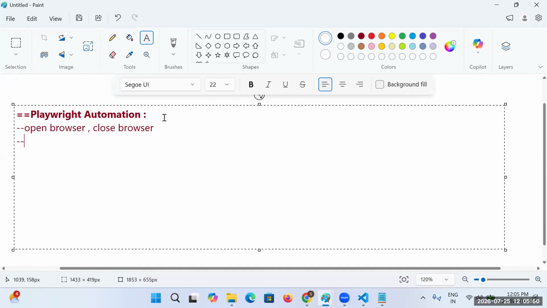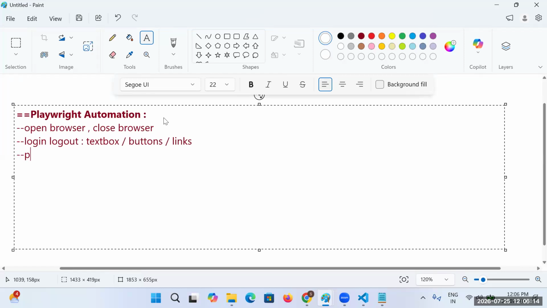After that, we discussed the login and logout program. With this program, we understood automating text boxes, automating buttons, and automating links.